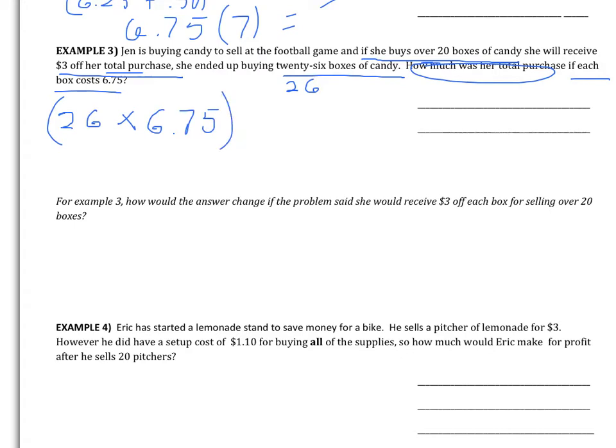Now here's the key. Some of you may have thought, oh, you need to subtract the $3 from the $6.75. But you don't. It's not $3 off of each box. Again, it is not $3 off of each box. It is $3 off of her total purchase. So once you purchase these, then at the end, you take that $3 off. Okay, so when you do the 26 boxes times the $6.75 per box, you get $175.50. And then you subtract the $3, and we get an answer of, and again, this is money. Make sure you include the units. $172.50.